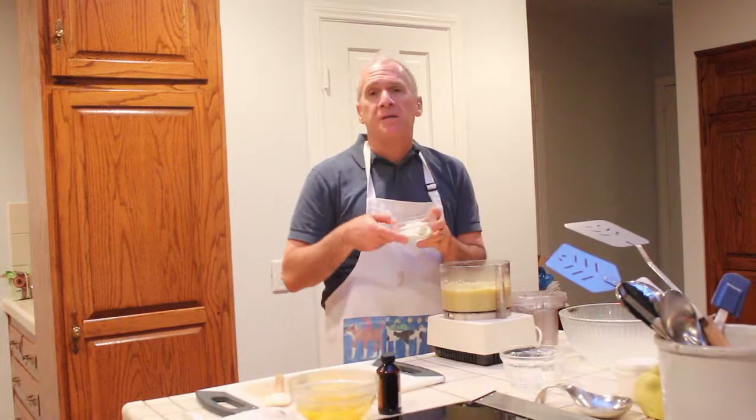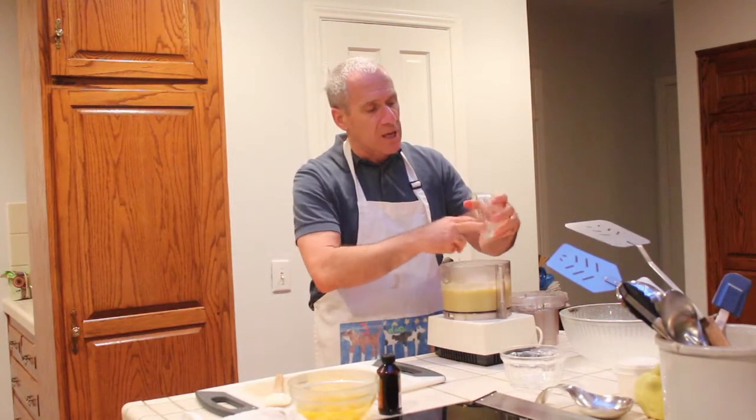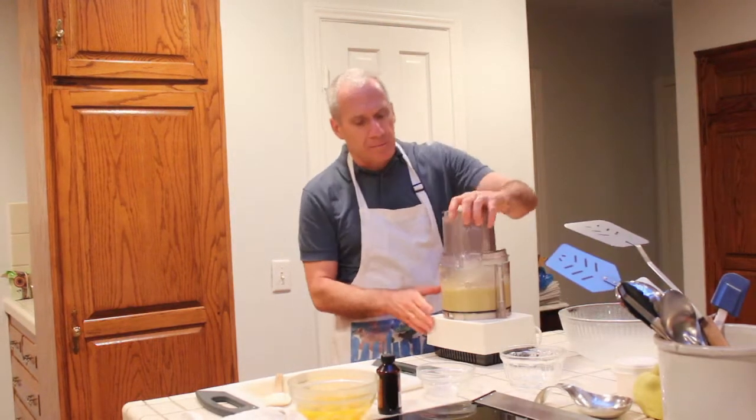Then I'm going to add 6 tablespoons of flour. And if you want to add gluten-free flour, you certainly can. The flour is really just here to thicken it a bit.